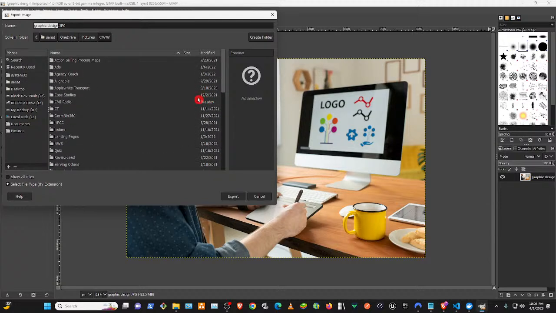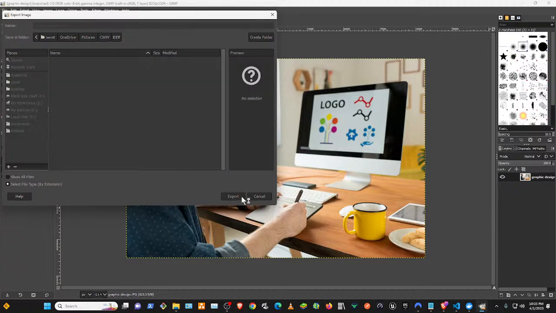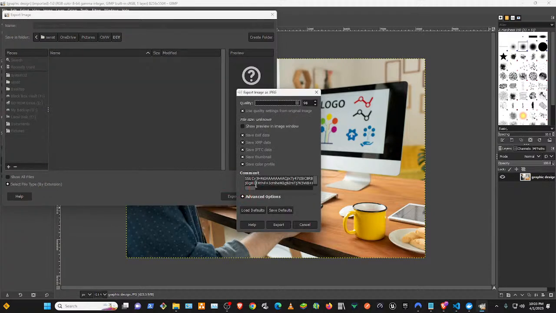Am I even saving it in the place where I want it? That's the place where I want it. Maybe I should put it in a different folder. Let's put it in DIY. But I want to export it in a lower quality.